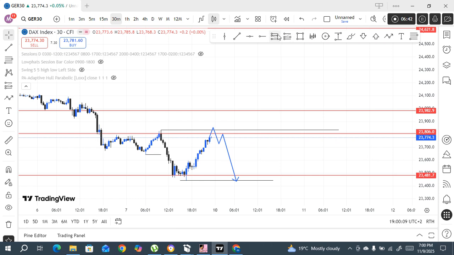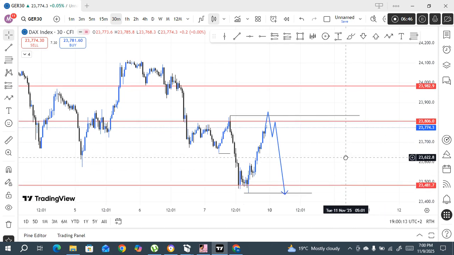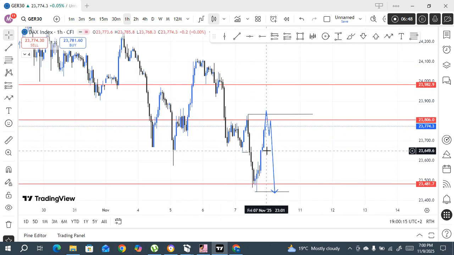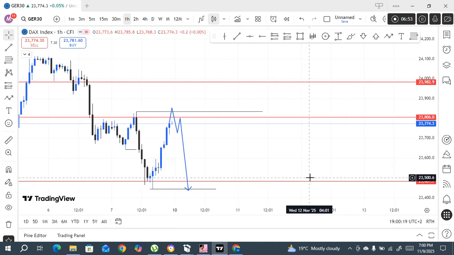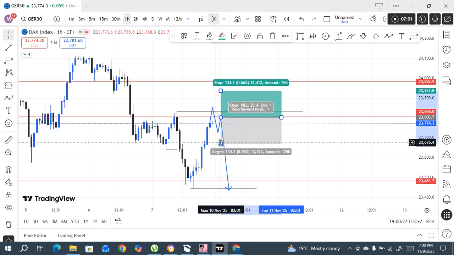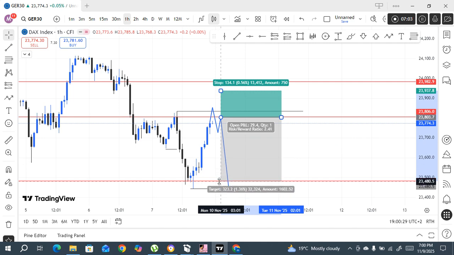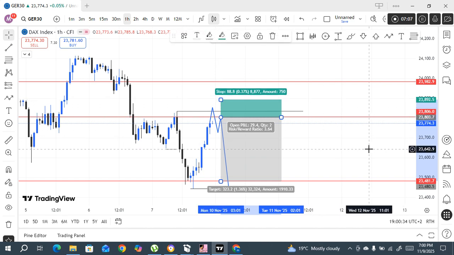Why? Because we see the structure, it tells us that the market is bearish. In a high time frame, the market confirmed to us it is bearish, and now it is a retracement phase. So what are we expecting on the GM30? We expect it to come and tap here, give us a rejection, and then we take our entry from here. We can target 300 points or 100, but for me, I target 100 pips most of the time.